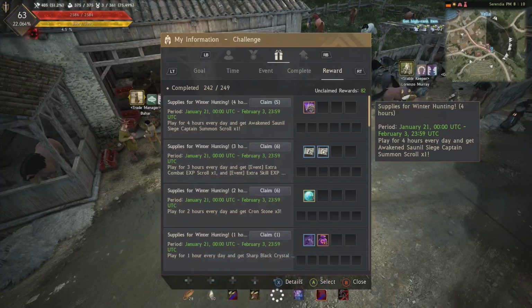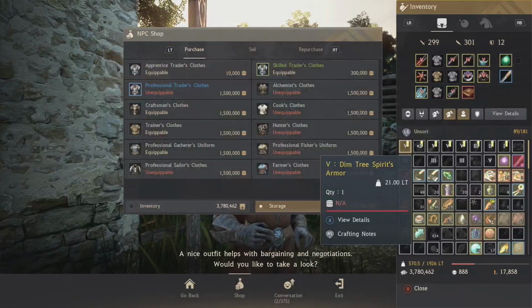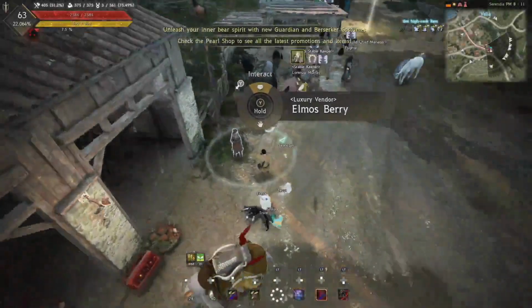If you come to your rewards, it's literally going to hand you one of these clothes for free. And then what you're going to do is come to this luxury vendor and just buy yourself one of these trainer clothes. So now you've got 2. You will have 2 of these in your inventory, okay?